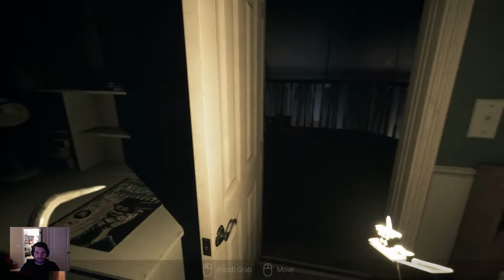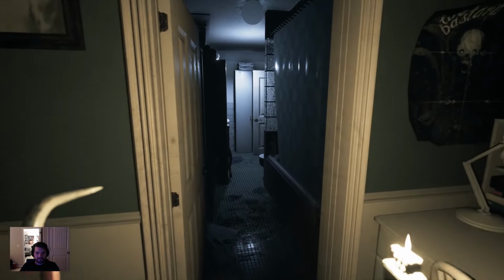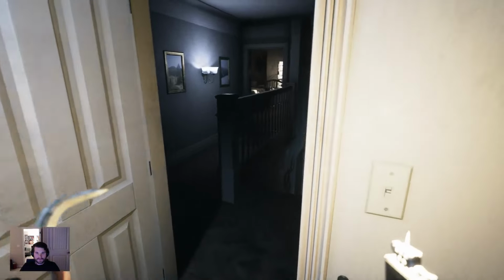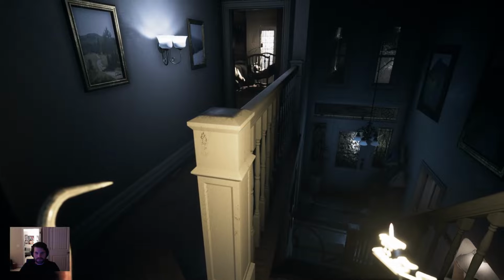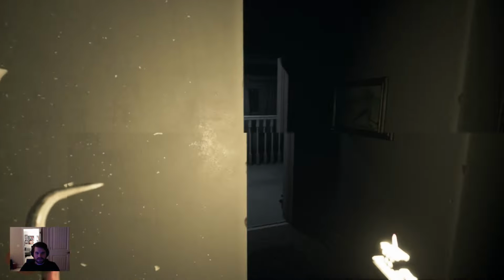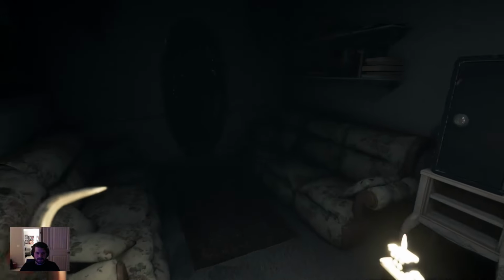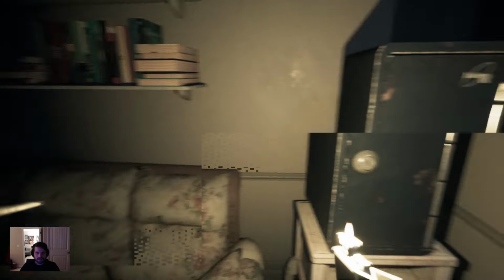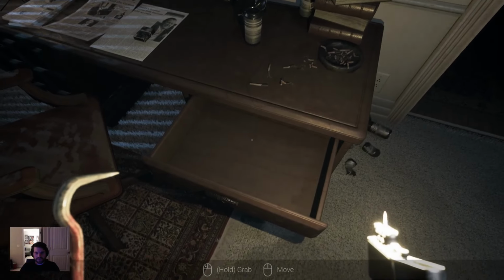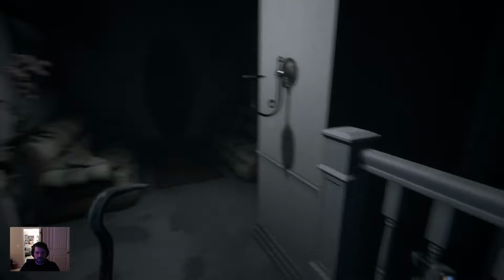Oh yeah, this is this room. Yeah, and then this is the bathroom. The study is like, this is it. Oh, there's a mirror. I wonder how we get into that safe, because that would be cool.